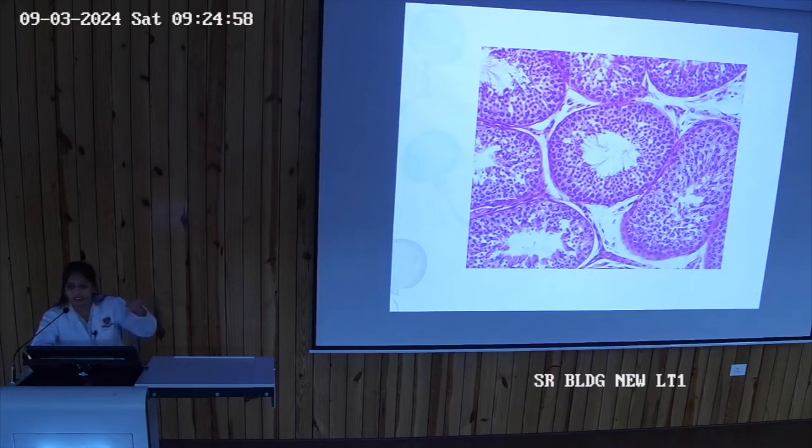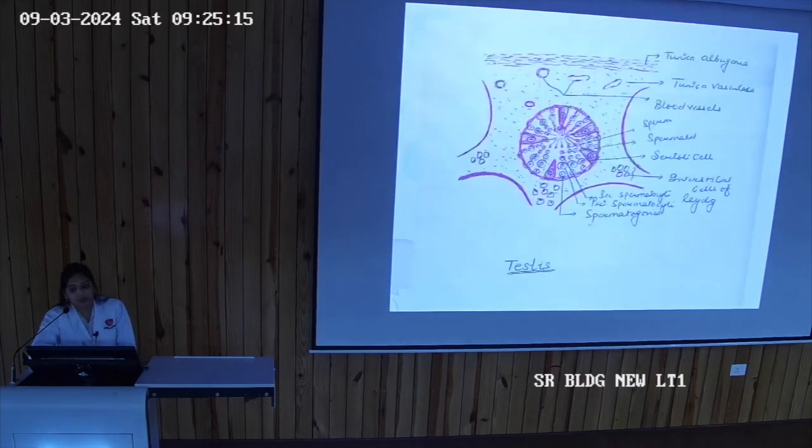So this is the cut section of the testes showing a number of cross sections of seminiferous tubules in a stratified manner, surrounded by the myoid cells, smooth muscle cells, and in between there is a connective tissue layer derived from tunica vasculosa. Yes. So this is the hand-drawn diagram of the testes showing columnar cells and spermatogonia in different stages, surrounded by the loose connective tissue. So what we have discussed in the histology of testes, let's just concentrate on the histology.